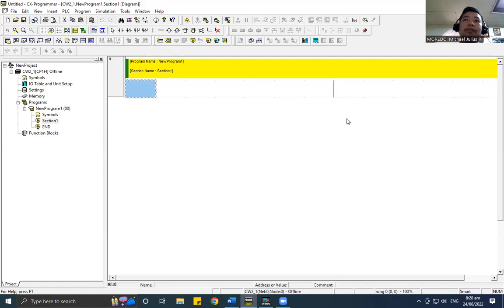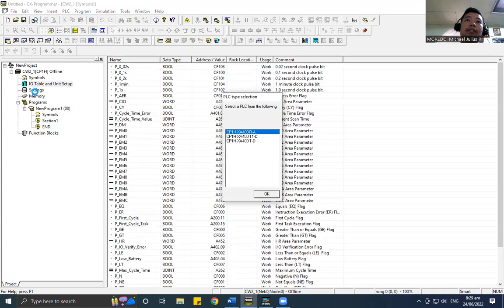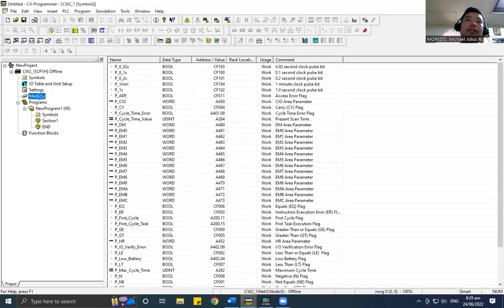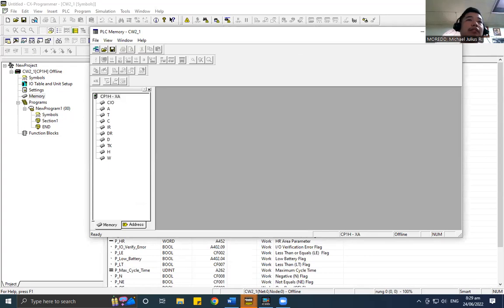And in this section, we will program our ladder diagram. So in the CX Programmer, it is just programming inside the microcontroller, where we can program the ladder diagram for the PLC solution. However, we can also see the other symbols, the tables, and the memory.